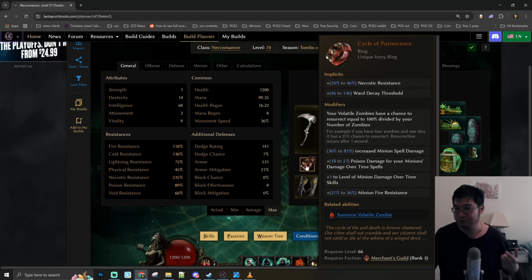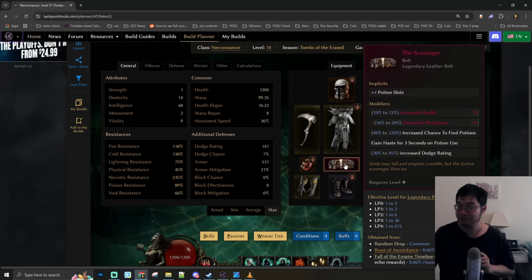It's more carefree if I use both, and it's actually quite relaxing just to get them auto rotating and also auto summoned. This also gives us additional minion spell damage, which can also be great. For the belt, this is not a must-have belt, guys, and I did not do legendary potential on this. This was dropped by the Nemesis.